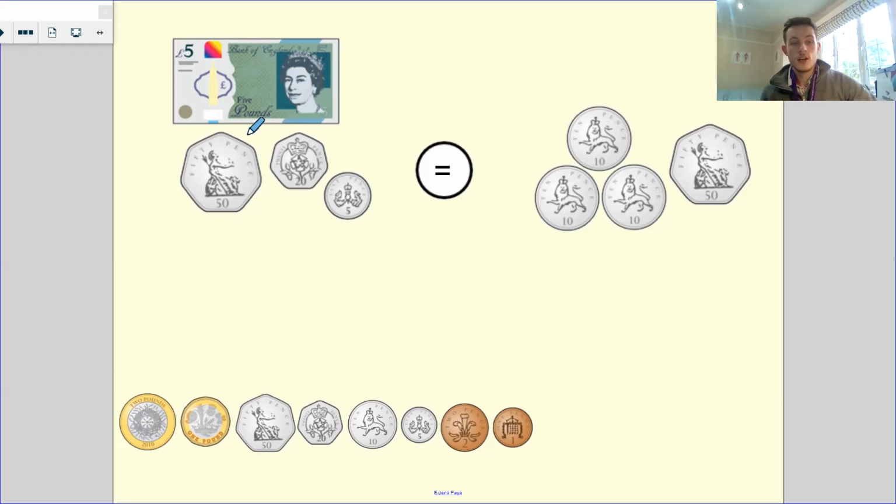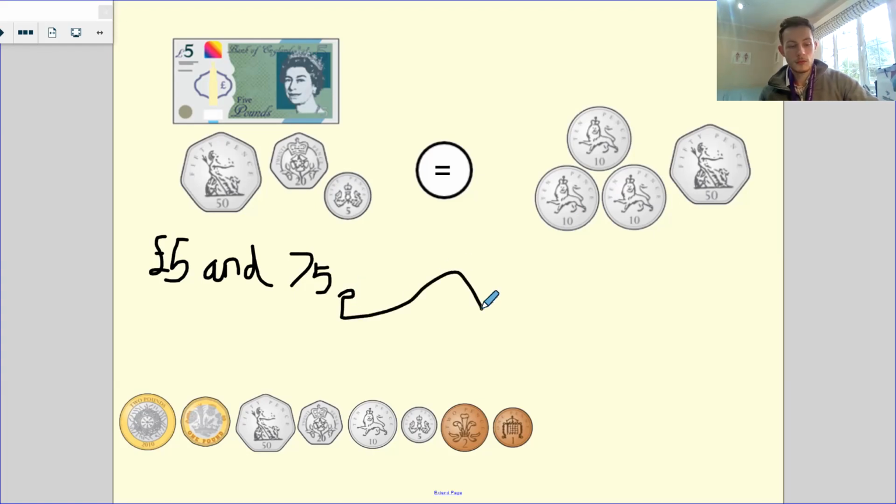So as you can see, we've got £5, £5, and let's add them up together, okay? 50, 60, 70, 75. 75 pence. Oh, my P went all the way over there. Let's try again. 75 pence. There we go. Right, now we need to make it equal on this side.